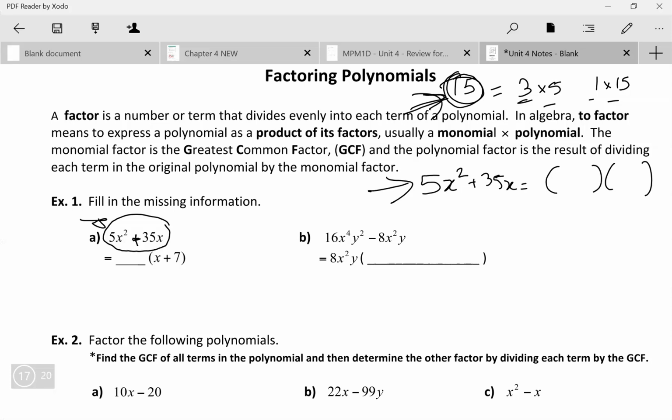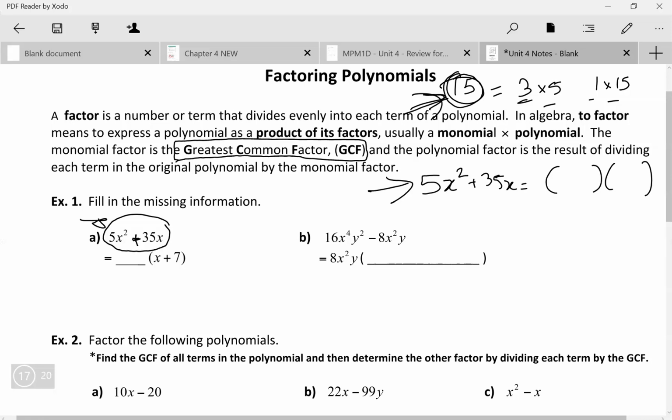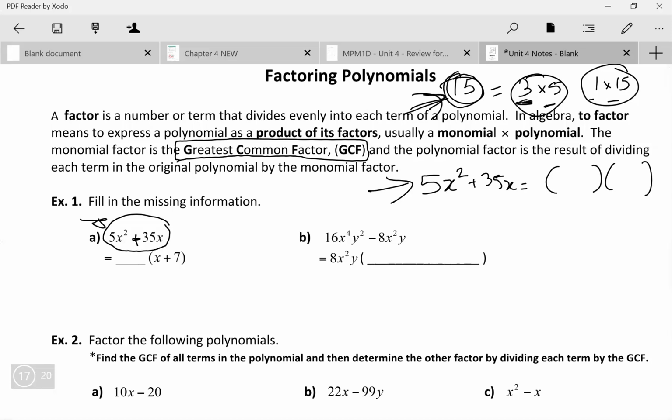Now, the way to do that is using a tool that we learned in the last lesson, which is to find the greatest common factor. Whenever you're asked to factor, you often want to find the greatest common factor. There could be a chance where you could factor this in different ways. Technically, just like you can say 15 is 3 times 5 or 1 times 15, you could possibly factor this in two different ways. But we're going to focus on the way that involves the greatest common factor, because it's a standard method to use throughout and there's no confusion.